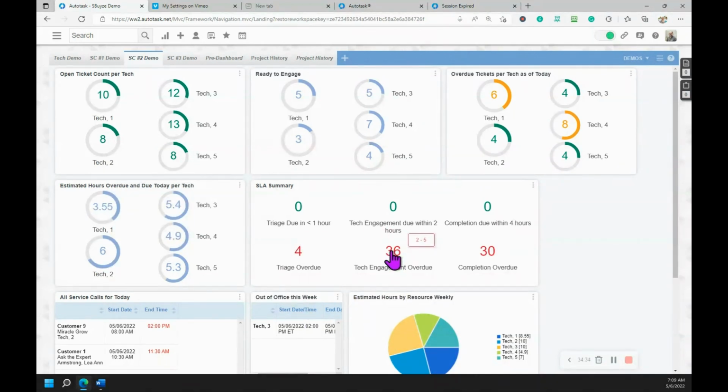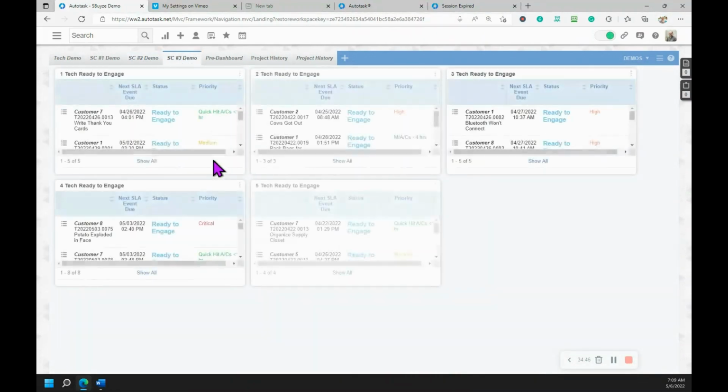These are the ones coming up on SLA. I'm looking for what I can do to make sure we meet the SLA. This is the dashboard they use. And then the most important function for a service coordinator is to keep the techs working efficiently. I have a couple of articles out there.